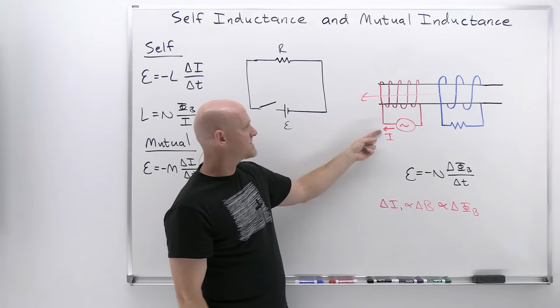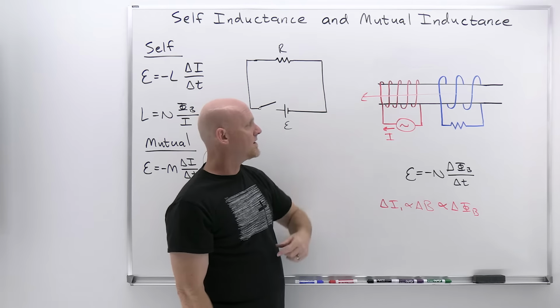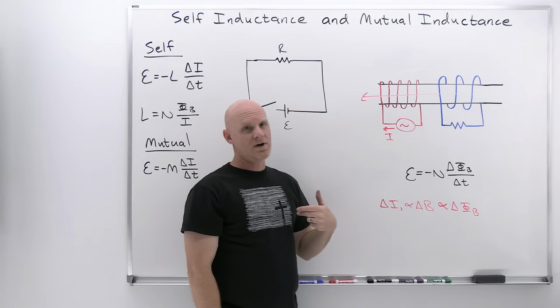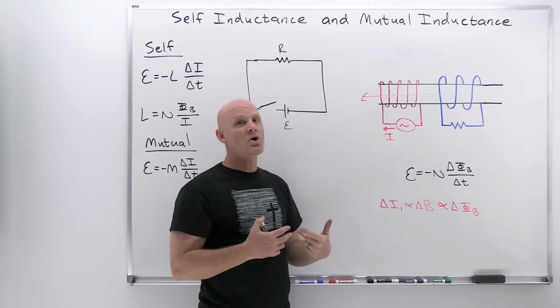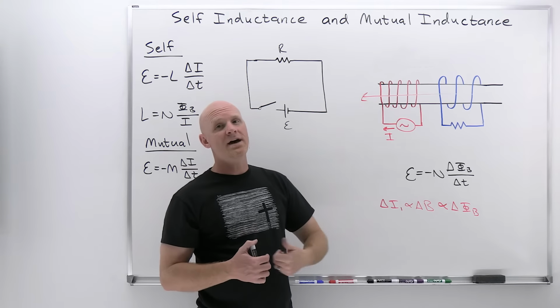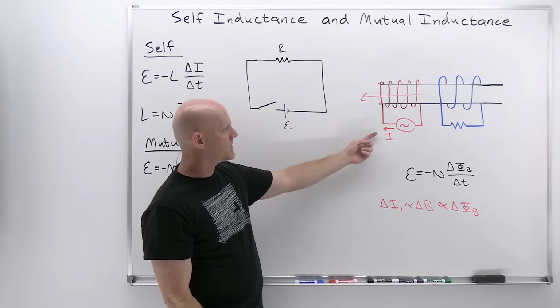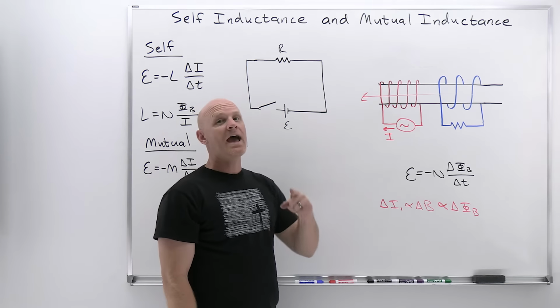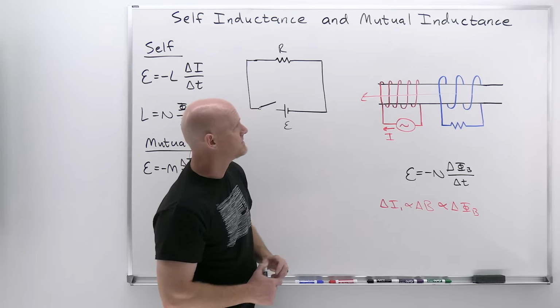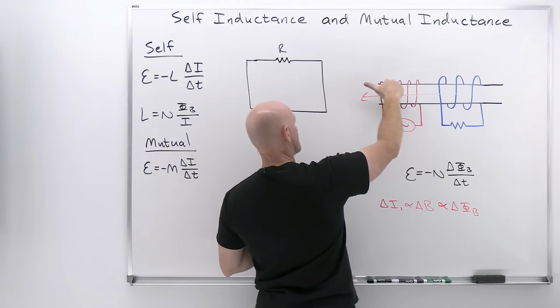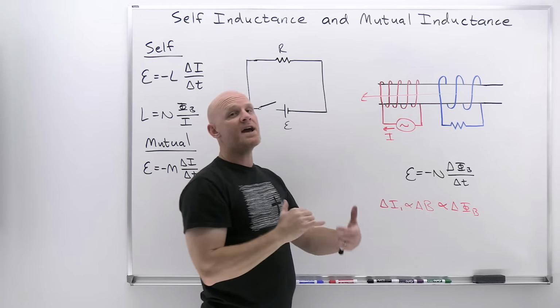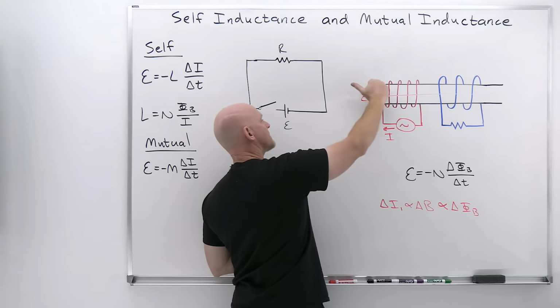Now in this case, I told you that the current pointed this way, and ultimately we determined that the magnetic field points that way as well. Well, the key is I don't really know what direction the magnetic field points. I need to know what direction the change in the magnetic flux points. So if the current at this point points to the left and it's increasing, that's going to be the key. Then I can say that not only does the magnetic field and magnetic flux point to the left, but the change in the magnetic flux also points to the left.